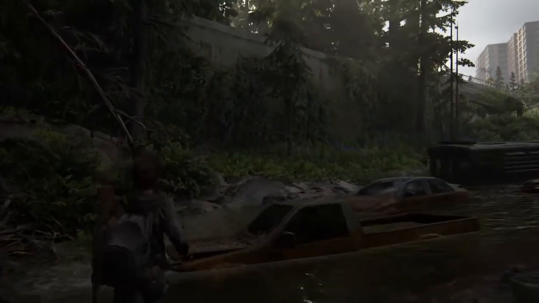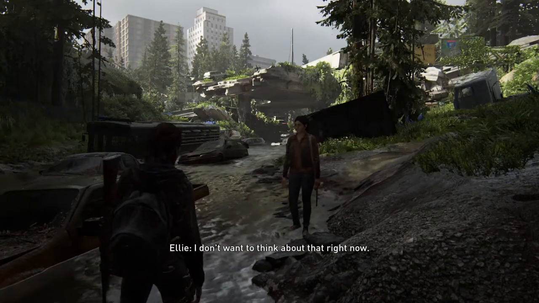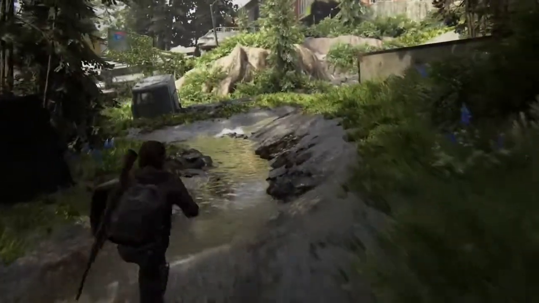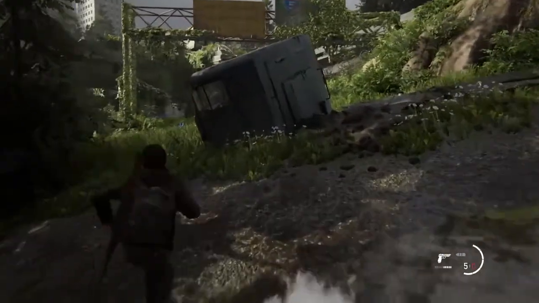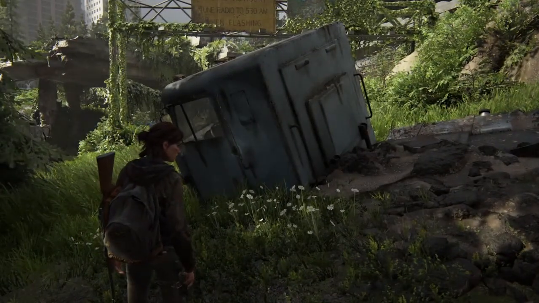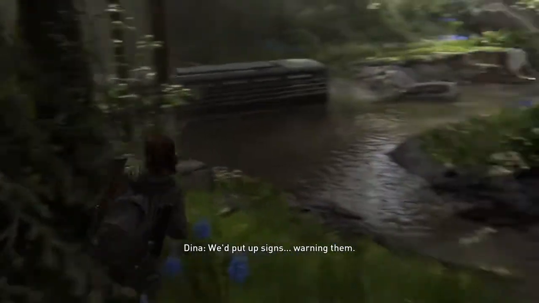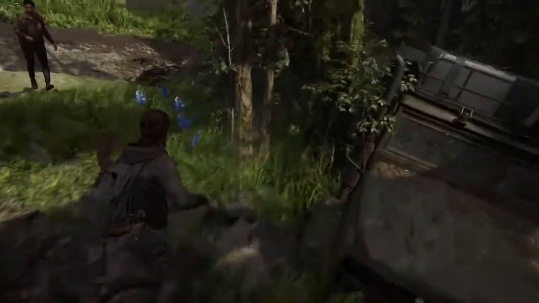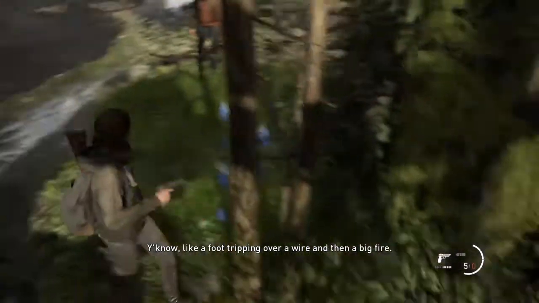Is Leah chick? What if she's gone by the time we get there? I don't want to think about that right now. We should put some of those tripwires up around Jackson. Might be a good way to deal with the hordes. Yeah, that'd be smart. But we'd probably blow up some stragglers. We put up signs, warning them. What if they can't read? We'll make drawings. You know, like a foot tripping over a wire and then big fire.